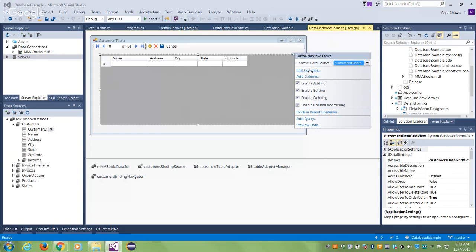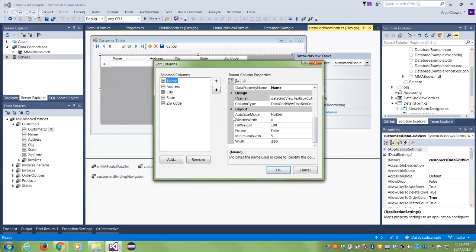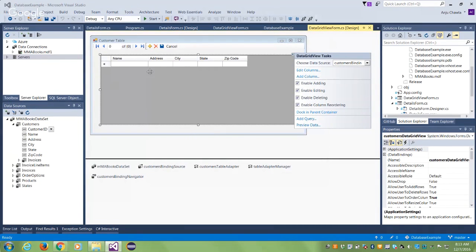You can always edit your columns. You can delete, you can change their sequence, you can change their behavior, the data, the column type, the width, and so on. And we did a few things here, right? We did a few things here too. So you know how to work with this, hopefully.